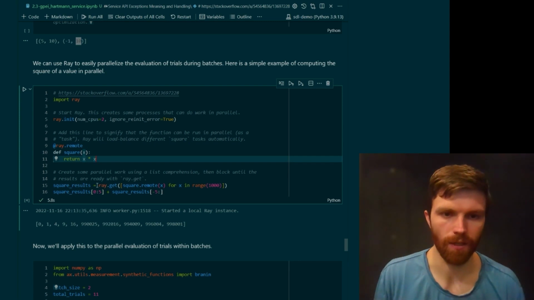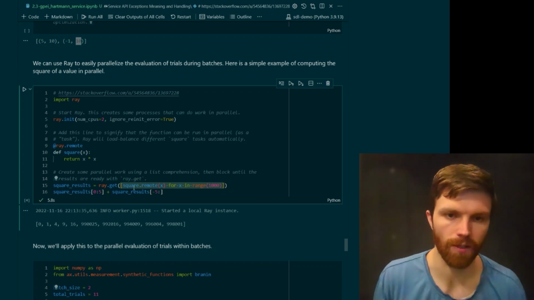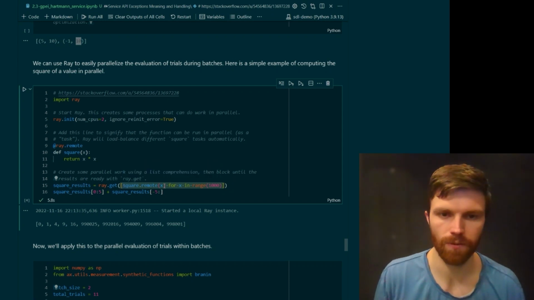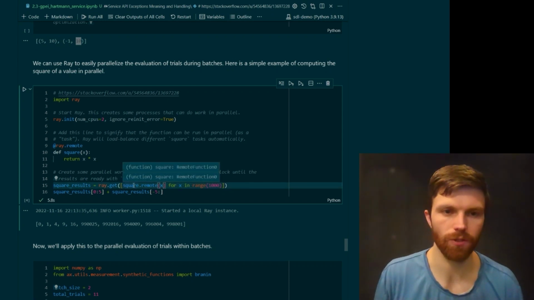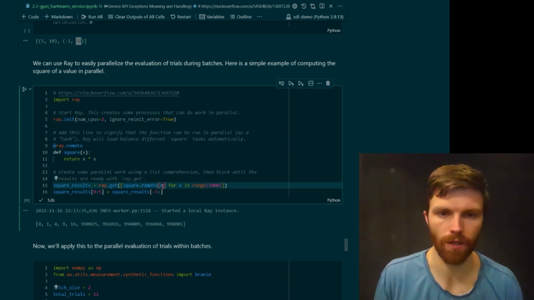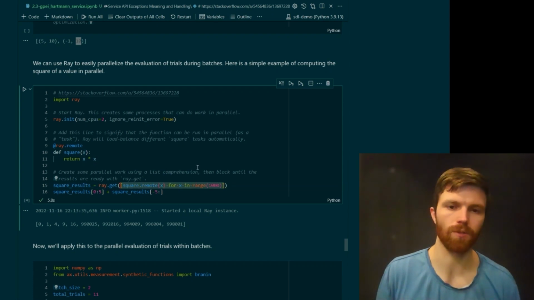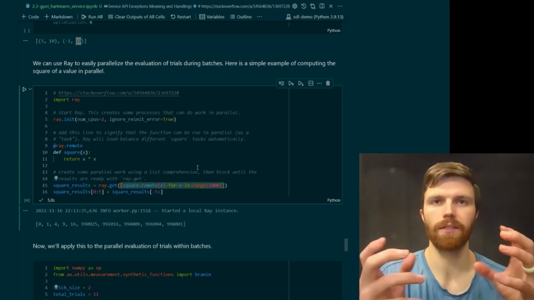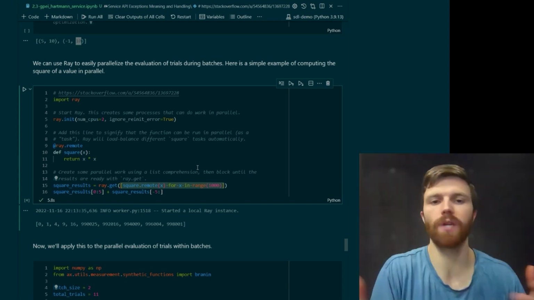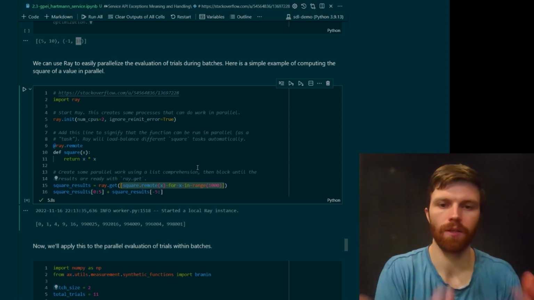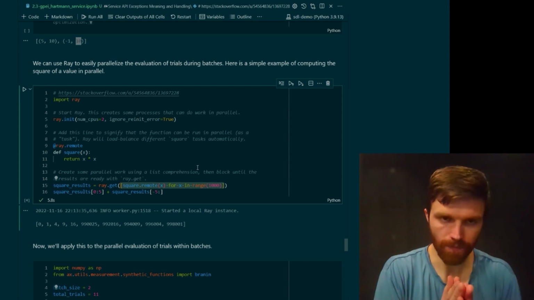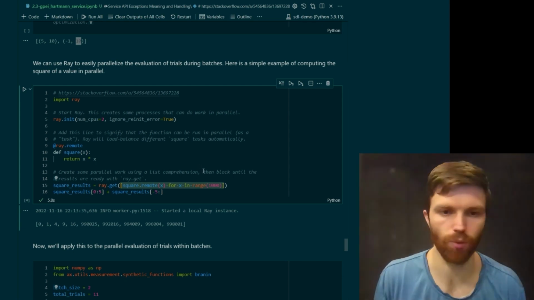And then we can use a list comprehension here or a for loop if we wanted to. We call square.remote of our input value for x in range of 1000. What this list comprehension is going to do is essentially create a queue that starts running those functions on the different parameters.